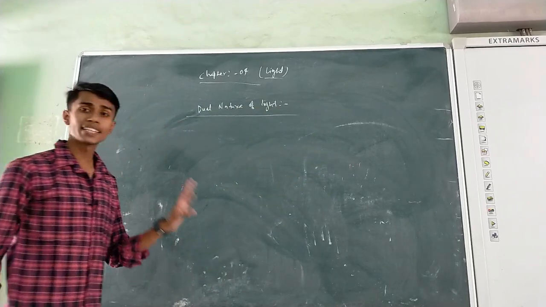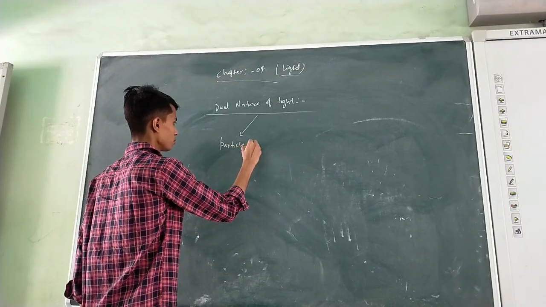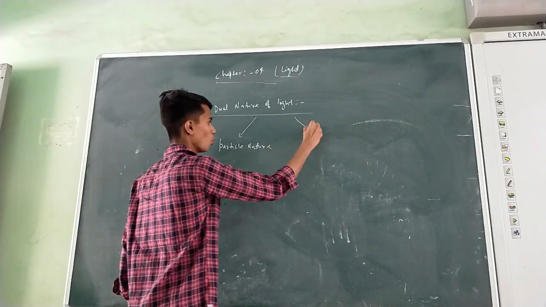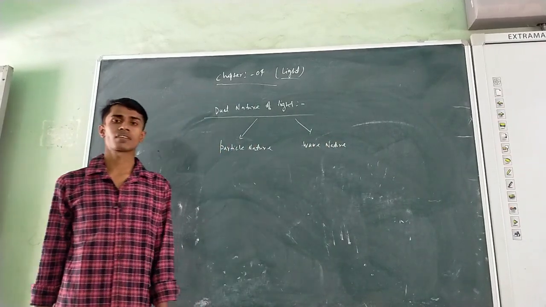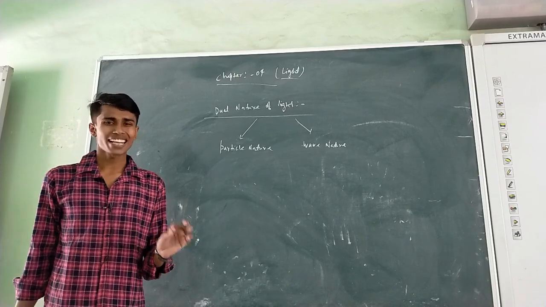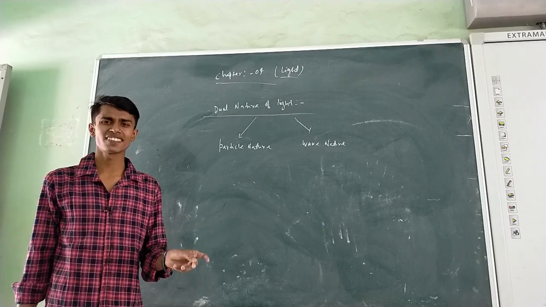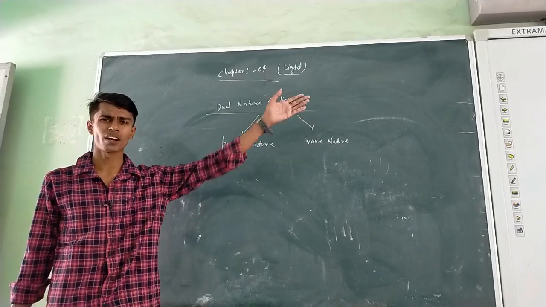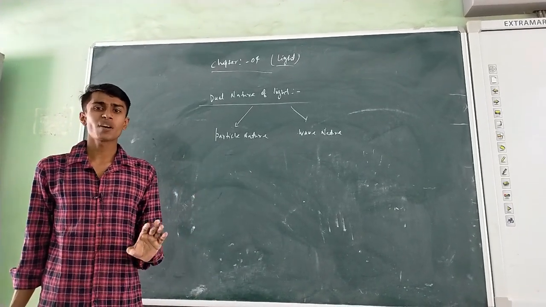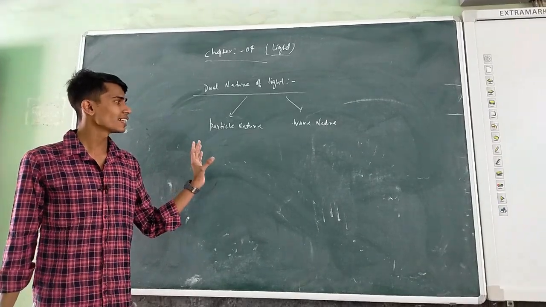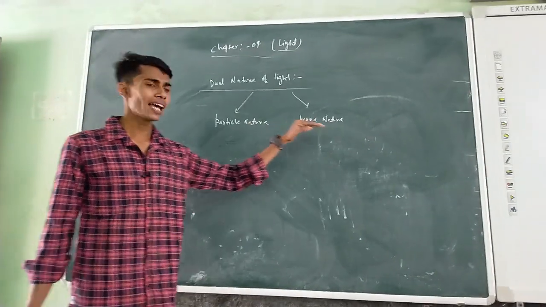Now listen, light has dual nature, particle nature and wave nature. What is the meaning of particle nature? What is the meaning of wave nature? Now there are various experiments and various theories associated with light: reflection, refraction, dispersion, scattering, polarization, interference and so on. Depending upon the studies of those theories, the study of light has been divided into two broad sections, particle theory and wave theory.